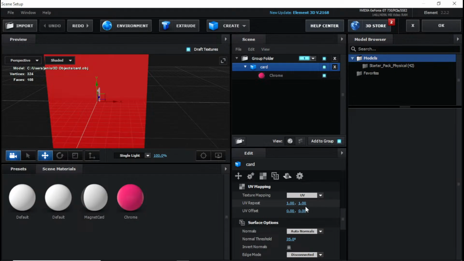Okay, we can offset this. We can set this to 0.4 and 0.5. 0.5 is looking good.